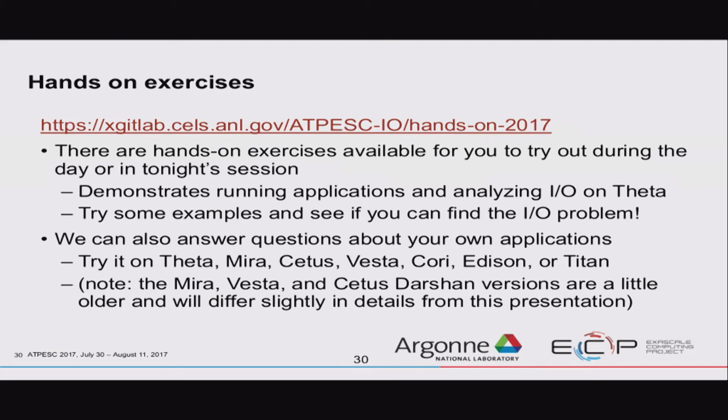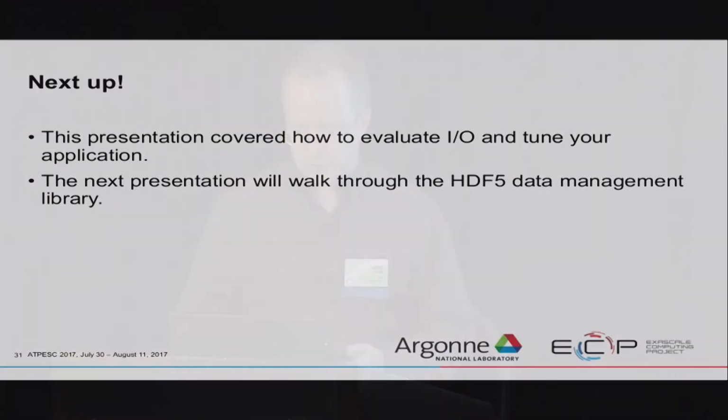But if you don't have your own application that you want to run, or you just want some more controlled examples, we have a few made-up applications you can try. There are two of them, with two versions of each application: one's good, one's bad. The idea is you try to run it with Darshan, see if you can tell which one's faster, and see if you can use Darshan to figure out why. Again, you can use it on most of the systems we have access to. If you're running at Oak Ridge, just load the Darshan module first. And that's about it for Darshan.